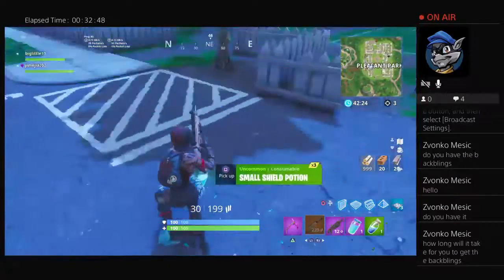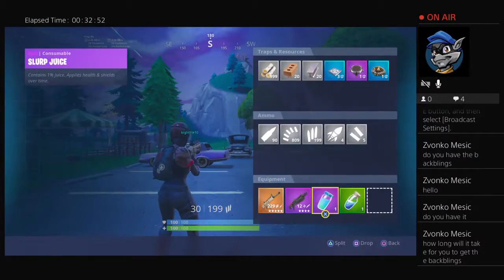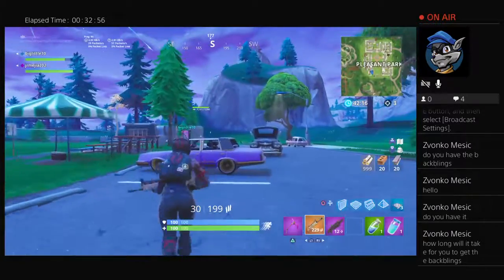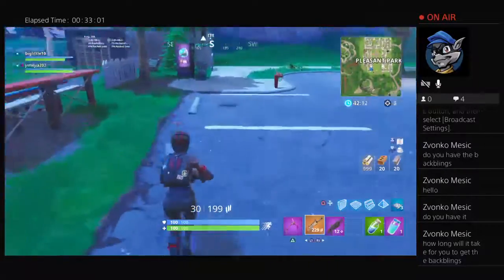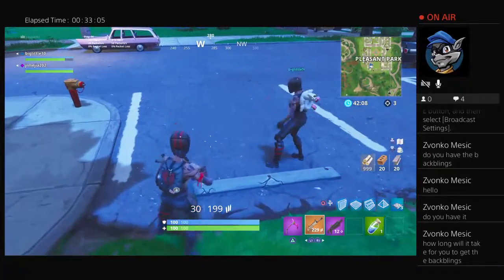Mine. No, you don't need nothing else than that. At least I got a jump pad and some bouncers. Wait, Big Little, I got something you could get full shield. Like, full health, I mean. Look, here I go. There you go. Drink the juice.